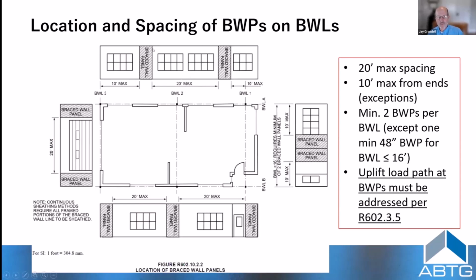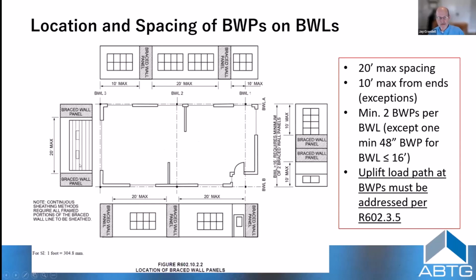The width of the braced wall panels depends on the bracing method, with a minimum width you need to meet. But obviously, most of the time, you would fill that entire width with a braced wall panel, and you would just have more bracing than you need. And again, the amount of bracing you need on a braced wall line depends on where it's at in the building and how big the building is and what your wind and seismic loads are. But this just shows the basic requirement for how you've got to meet in spacing the panels you are using, the braced segments of the wall along the length of a given braced wall line.